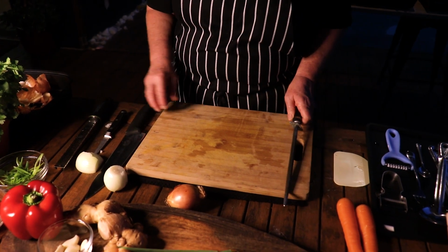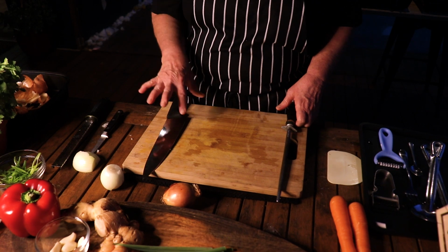Now, I just want to show you with the knives. A sharp knife is a good knife in the kitchen, guys. If you can keep it nice and sharp, that's going to keep you nice and safe in the kitchen. To keep your knives sharp, I tend to get my knives sharpened probably once every 3 months. Maybe you don't need to get it done that often, but I'm using my knives every day. So I go to a Wicked Edge and he keeps a lovely sharp edge on them for me.